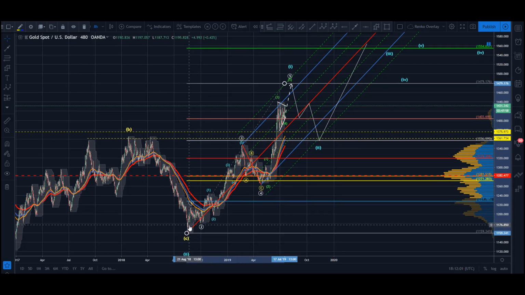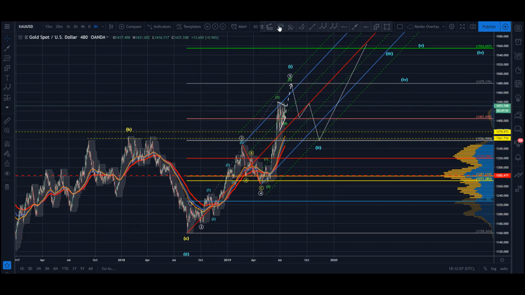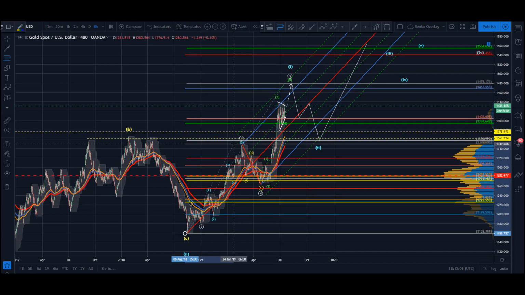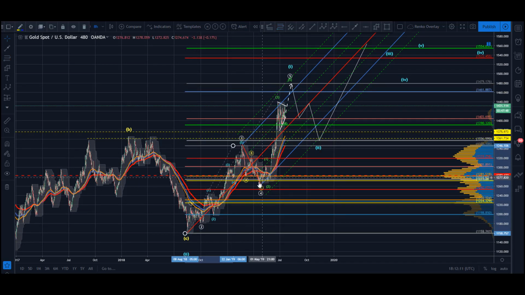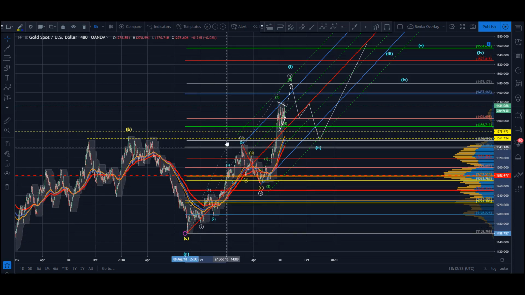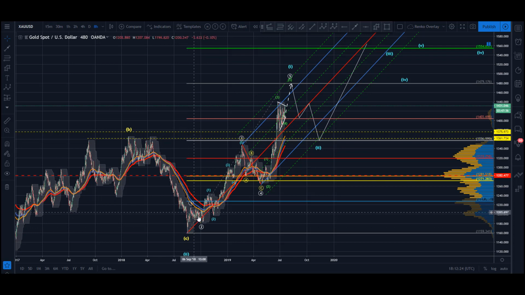So I suppose there's the possibility that this is 1, 2, and we're in the 3, 4. I can't rule that out. The hesitation is that this is not quite to the 50. We're in between the 38. It's possible, right? You could finish it there. Yeah, you could, but I don't like it as much. I think we're better with the 1, 2 because I like this impulse here into the 4, seeking the 5.